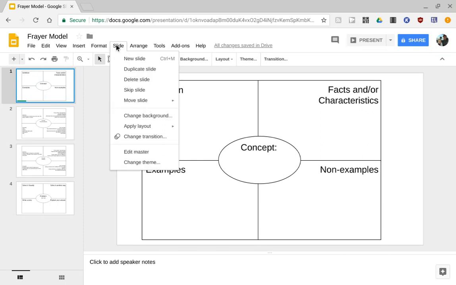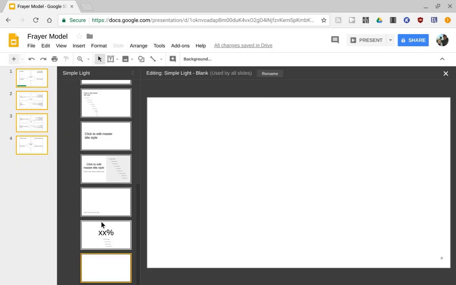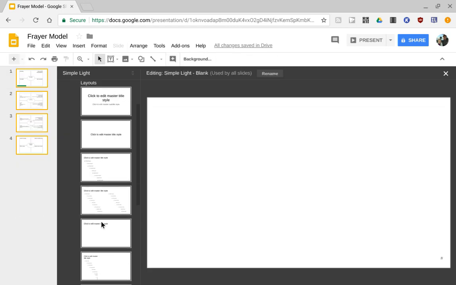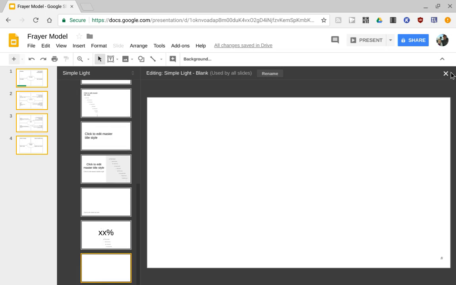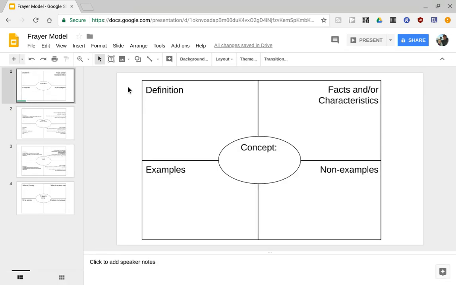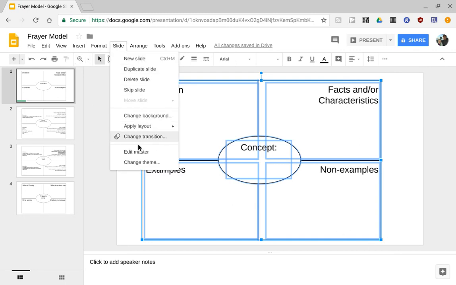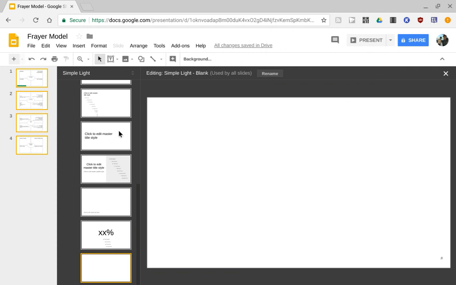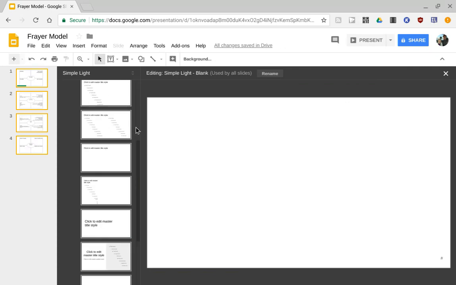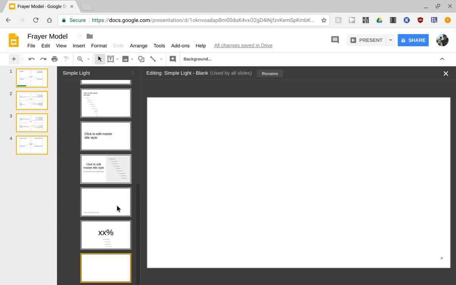One thing that you can do is you can edit the master slide. These are all the layouts that come with your different themes, but you can change those as well. So let's say I want to make a Frayer model master slide. I can select all these things that I have right here, and I'm going to Control C for copy, go to Slide, Edit Master, and then I'm going to choose which one of these I would like to rename.